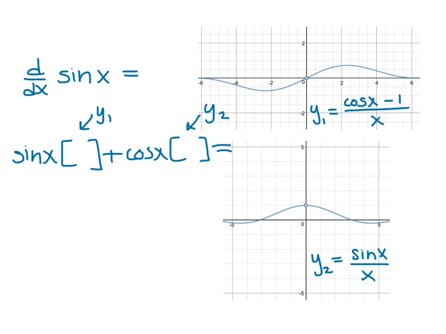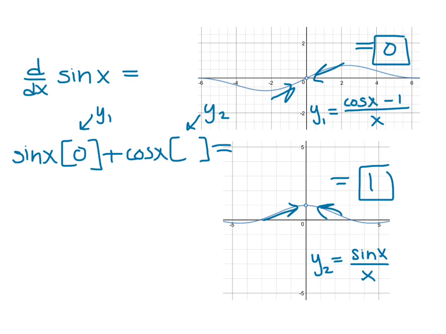I rewrote that last step again. Looking at the first graph on the top, there's our y1. As h is approaching 0, we're reading that on the graph as x values are going to 0. And it looks like that limit is approaching 0. So I'm going to substitute 0 in place of y1, representing where that limit was headed. For y2, the graph on the bottom, as h is approaching 0, looks like our x values are going to 0. That's how we'll read that. And that limit is approaching 1. So the limit for y2 is approaching 1.